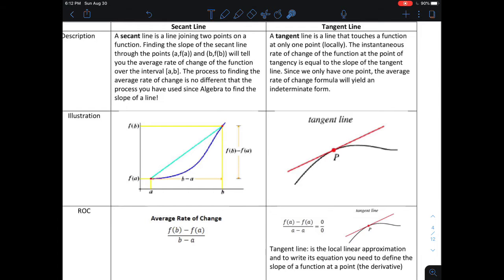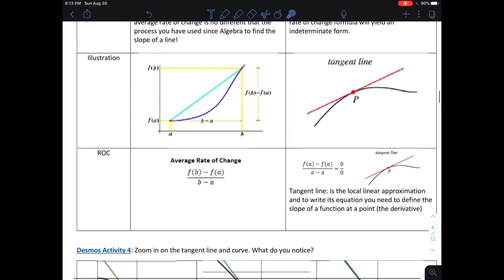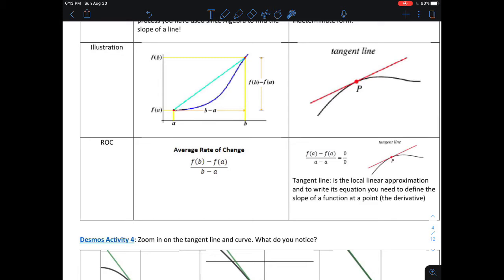And that takes us to our next stage in terms of how do I find the slope of this tangent line if I'm only looking at 1 point, because our average rate of change formula requires us to know 2 points. And also remember that at this point of tangency, in order for me to do this process, we have to be locally linear, and we talked about that in the previous video as well.